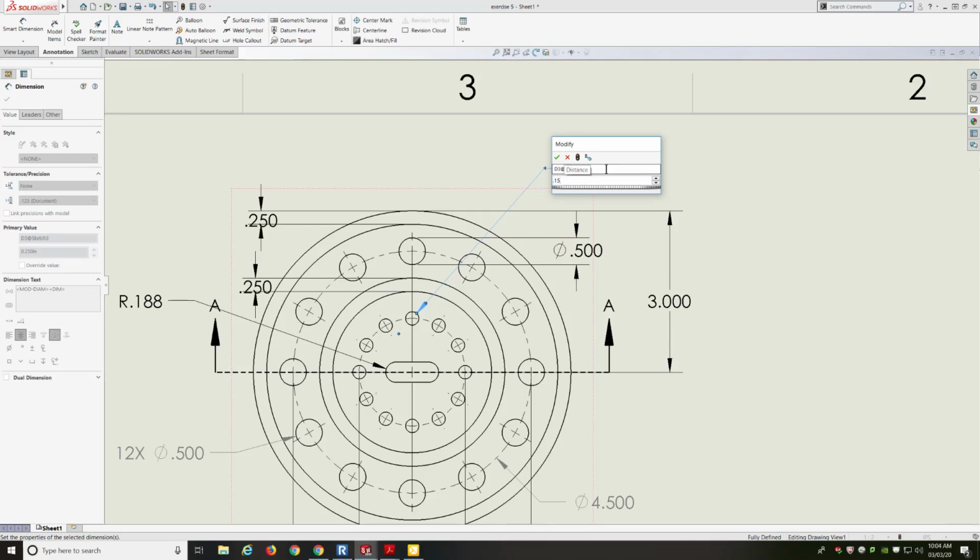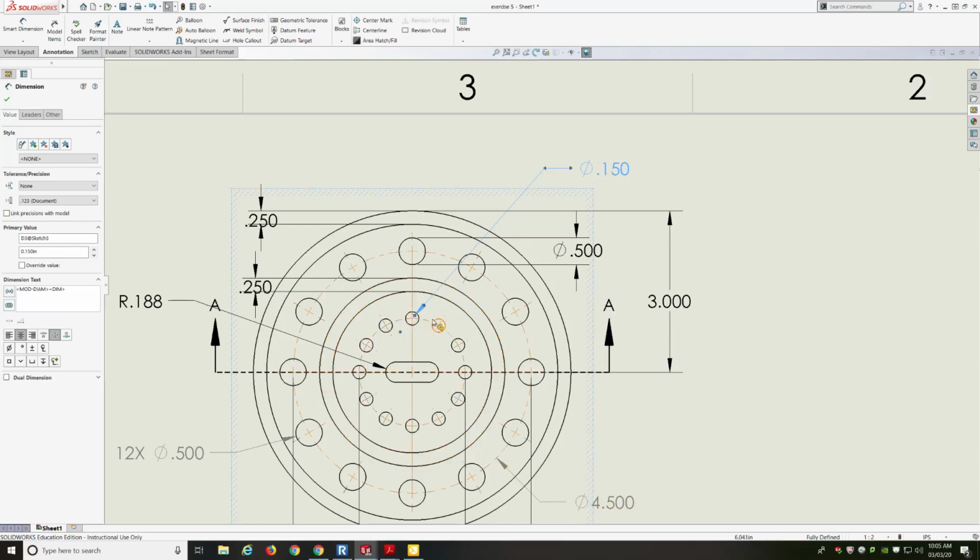Now when I hit enter, you'll notice that the bounding box changes to having this hatch pattern. That means the view needs to be updated. I changed the dimension, but the view is not updated. So I have to rebuild, and watch what happens to the circles when I rebuild.